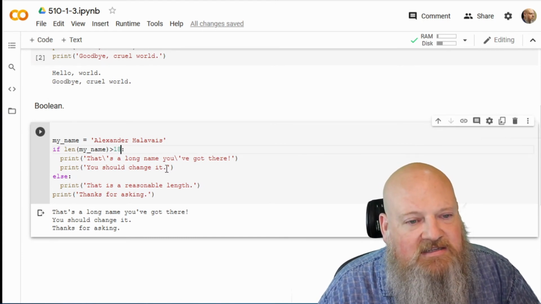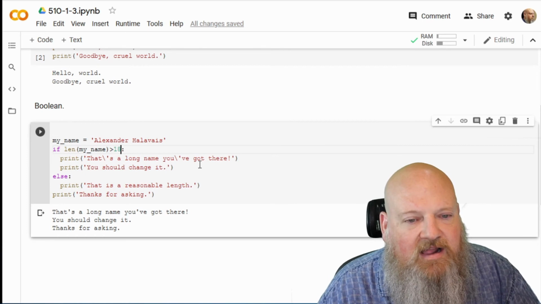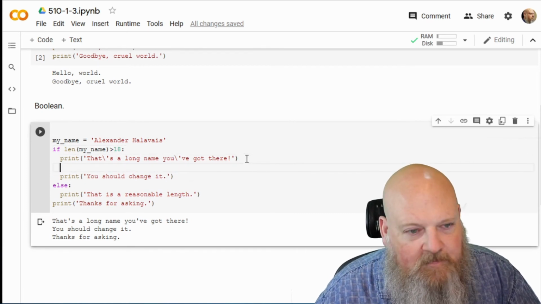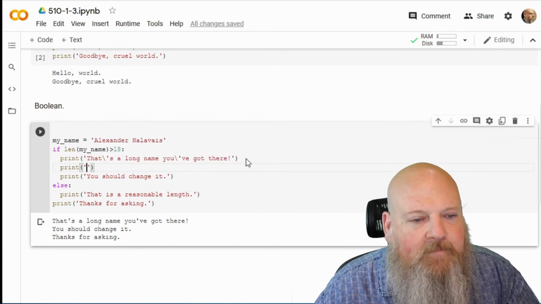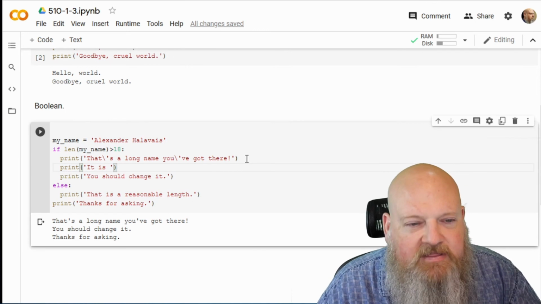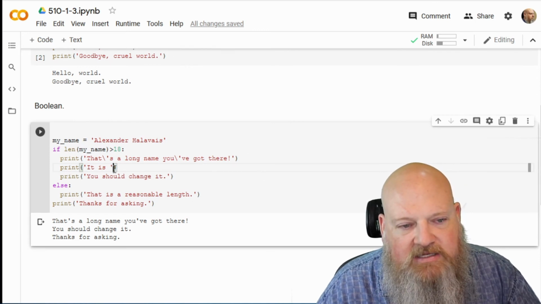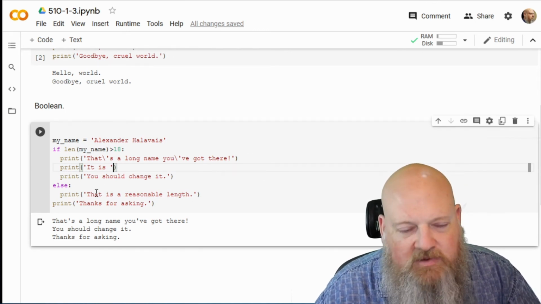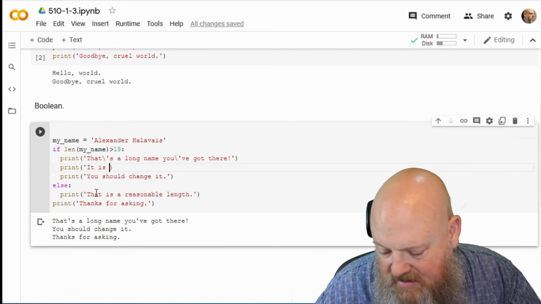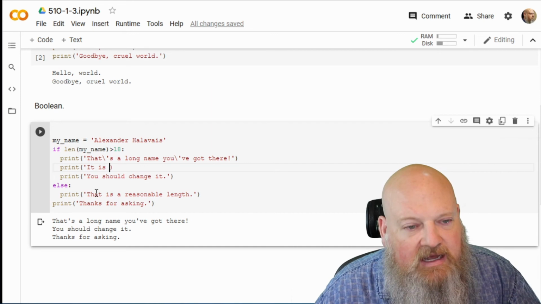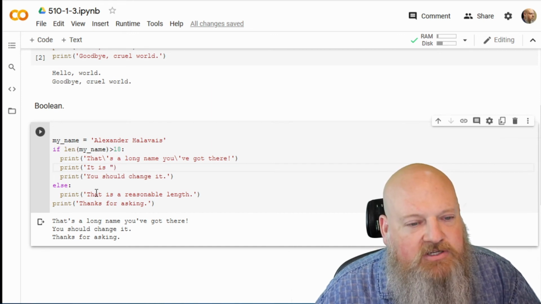Well, let's do this. We could do this. Print it is. Now there's a couple of things we can do here. There's a way to do formatted strings, and we could do that elsewhere, where you do curly brackets here, but instead I'm going to do it slightly differently, and you'll see why that might be an issue in a minute.